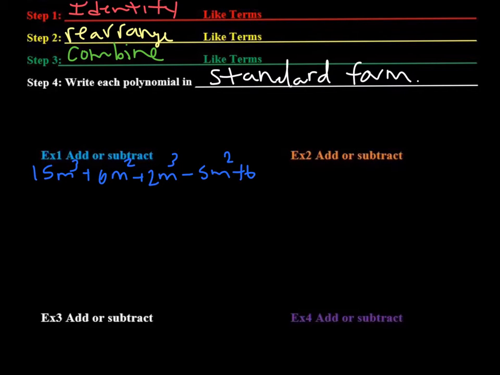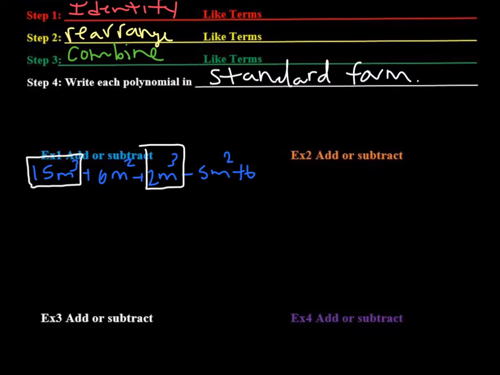So I'm going to start with this 15m to the third power. I'm going to put a square around this. And then keep on going. When I find another m to the third power, I'm going to put a square around that one. Nope, this one has a square. Oh look, this one has a third power. So I'm going to put a square around this one. Keep on going. Oh no, this has a square, and this doesn't even have a variable. So we're done. Let's go to the next one.